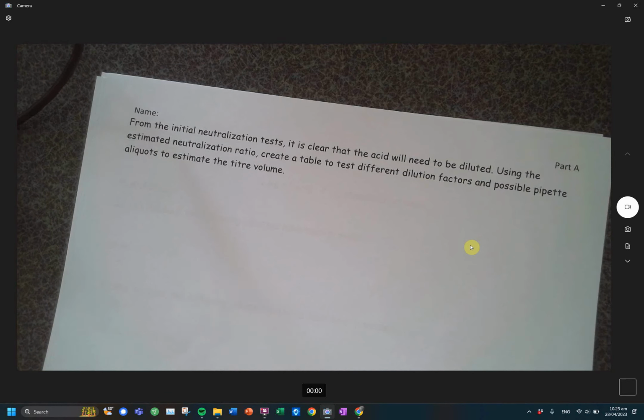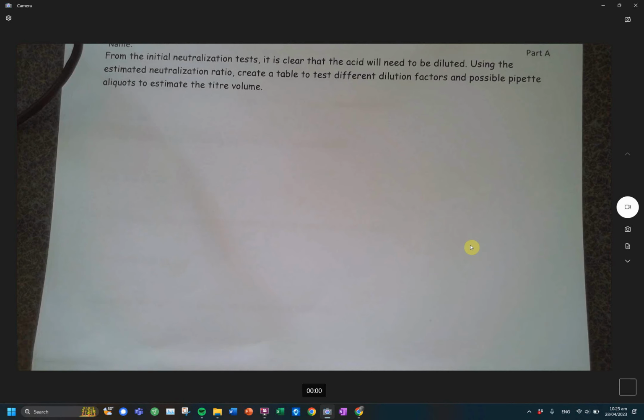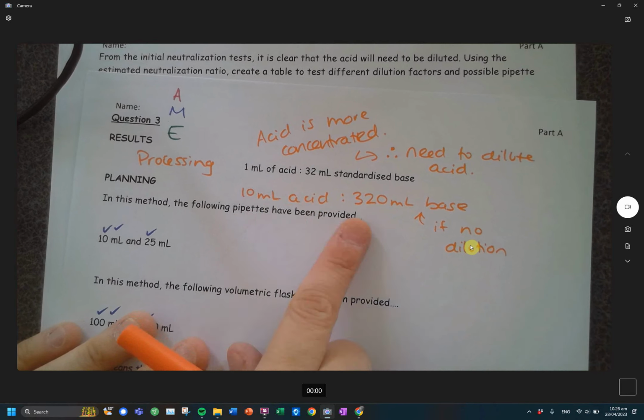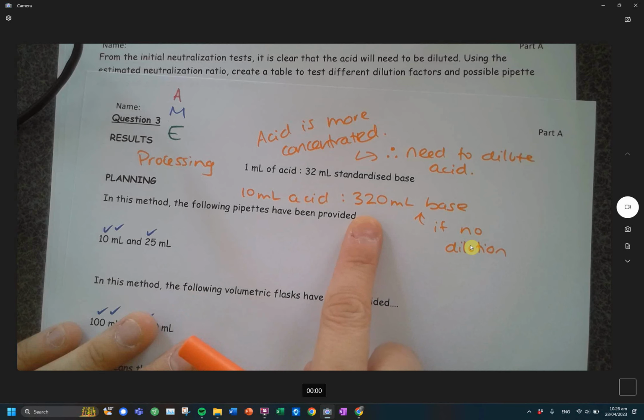All right. So the next thing then is I need to make some predictions on what my titration volume is. So in order to figure out what my titration volume is, so basically what is coming out of my burette. In this first example, if I was doing my titration with the undiluted acid, I would have predicted that the titrate volume, the volume coming out of the burette, would be 320 milliliters. So what I want to do calculation-wise is figure out, based off of the dilutions and how much I use of those dilutions, what would the titrate volume be? Because we want to get a good titrate volume.